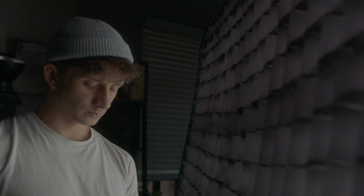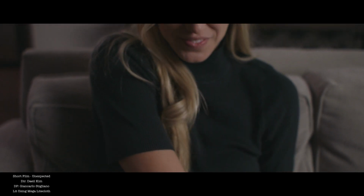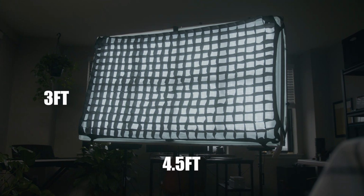I've had it for about a month and a half or so, so I've had some experience using it on set as well as some practices. Throughout this video, you'll be able to see some clips that I've shot utilizing this light as its main key source. This light is 3 feet by 4.5 feet, which essentially is me. That is pretty much my height. It is a massive soft source light.